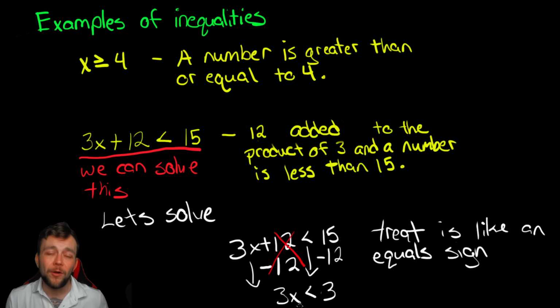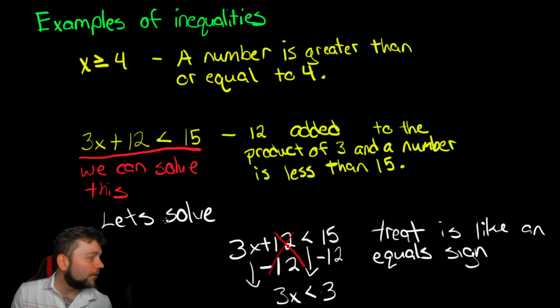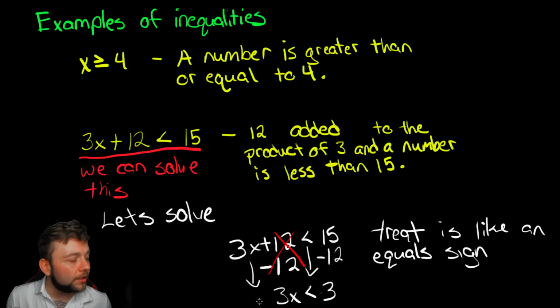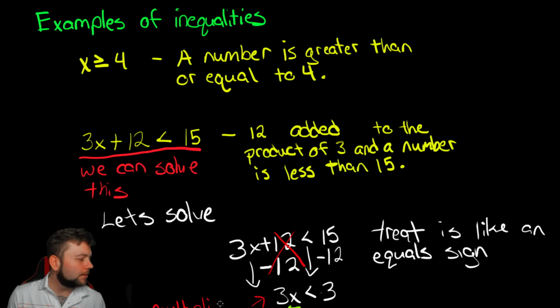So we have our variable with a coefficient of 3. This is our variable, which I'll underline in this greenish yellow, and in red, this is our coefficient. And what's occurring between the coefficient and the variable? What's happening between these two pieces of our inequality? It's multiplication. Multiplication is occurring.